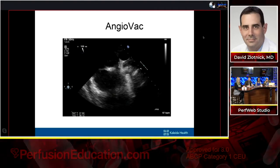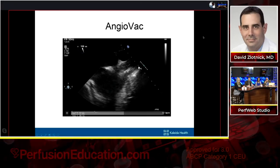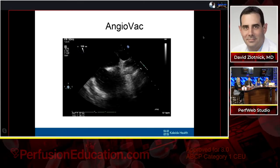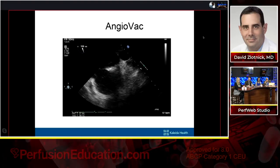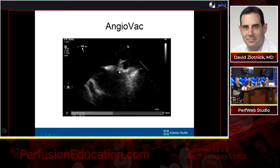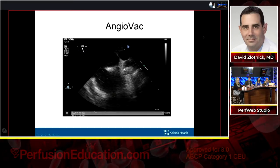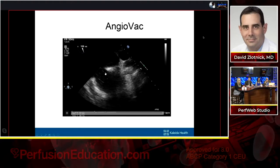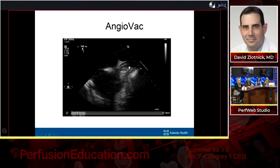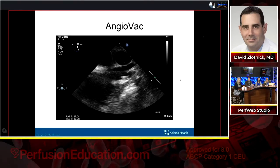So in this instance, we ended up bringing her for an AngioVac, and because we were AngioVacing the SVC, we decided to come from below. Coming up through the IVC, it's a straight shot through the right atrium up to the SVC. This is what we're seeing here. Here's the AngioVac cannula. This is the second generation, so we have the balloon tip, and we're working our way through the right atrium up into the SVC, debulking the clot a little bit at a time. And here's another transesophageal image.